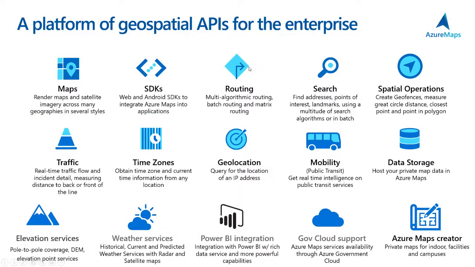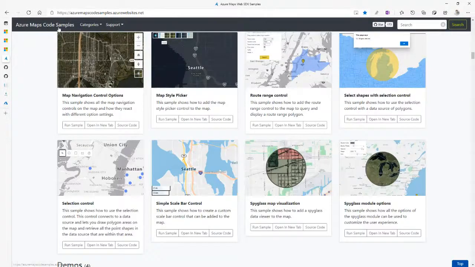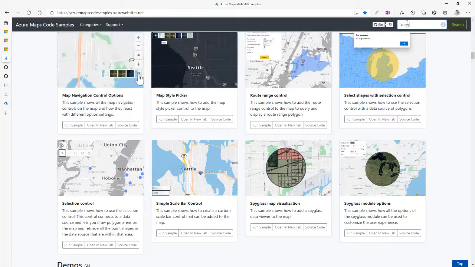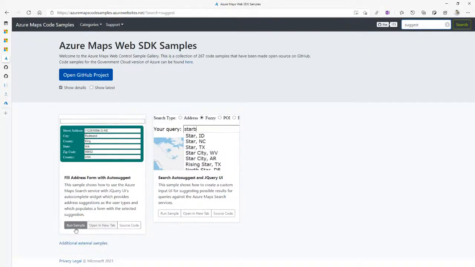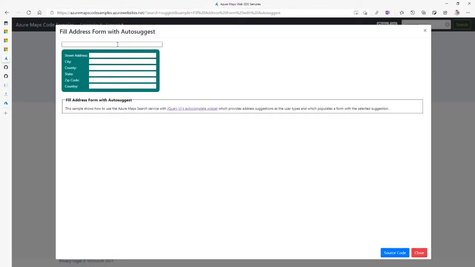Perfect. So we can see other examples, like for example, routing, search, in the library that we have, in the code samples that we have. So let's say that you want basically auto suggest. Here you have this example. So you can start typing an address here, and this will basically make a call to the Azure Maps API, and it will return the street address, the city, the county, state, and country, and so on. And this is great because you can also get the latitude and longitude. Almost all the applications will have an address field asking for that information from the user. And this is a great way to validate and also get the longitude and latitude if you want to basically drop a pin in the map. Yeah, you can do that through here.